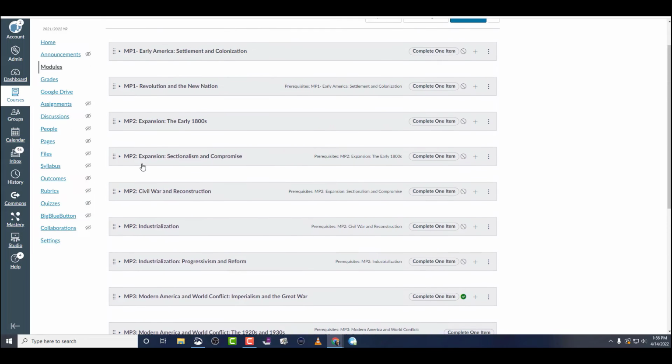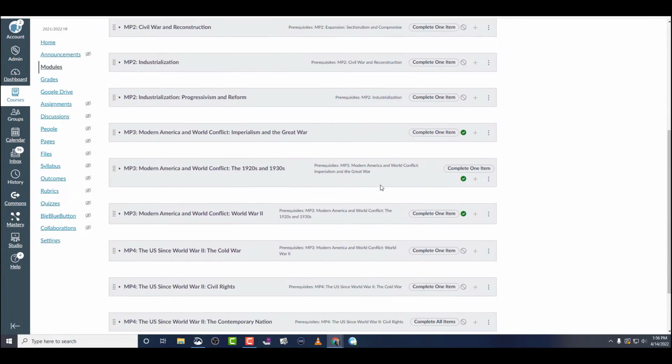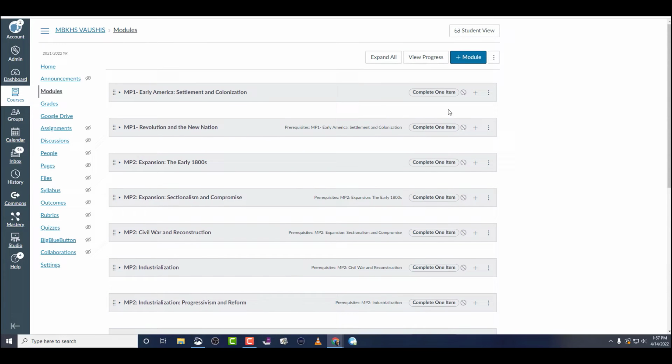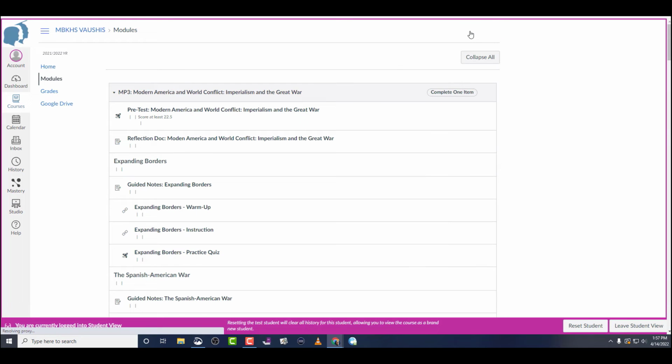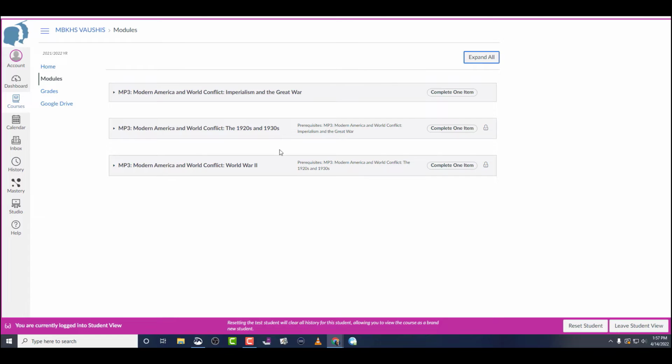You will also notice over here that in this particular course, marking period 3 is the only one that is published. So when the students log in, and if I hit the student view, so you'll see what the students see. They only see marking period 3 content.